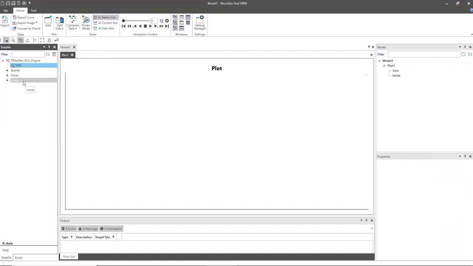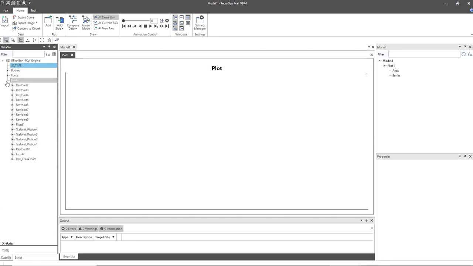And now post has opened, and we can also see that the results from the simulation have been loaded. And we can do some of the basic functions.